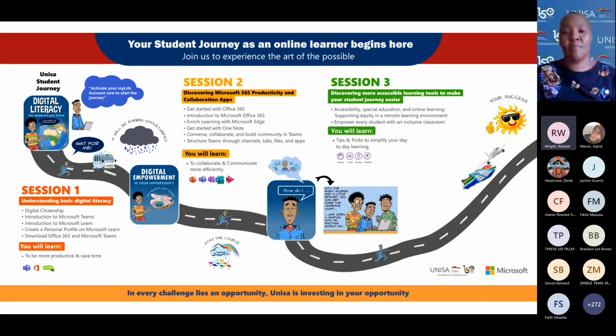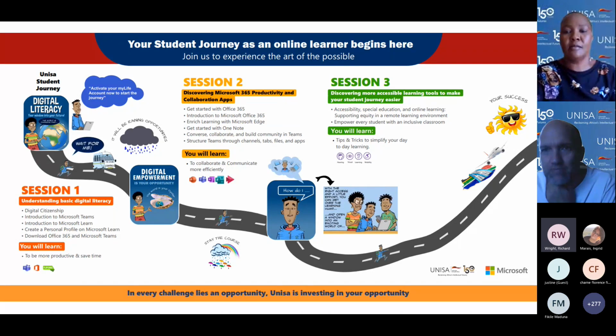Now, we've created a little roadmap to really take you from the basics to a little bit more advanced features of Microsoft 365. So we really want to cover the basics, make sure that you've got a good foundation to build upon. But we are then really going to delve into the apps, the productivity apps, how you can use it in your studies, what you can use different apps for, to really make you comfortable in using these apps. Now, a big thing about these apps, they won't only help you with your studies, but also it's something that you can actually put on your CV as well. Most businesses are going to cloud computing. These devices are going to be more important, these types of apps.